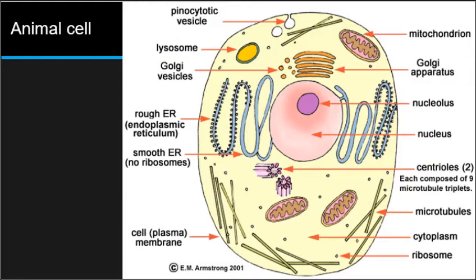The next thing you're going to do is draw a circle in the middle. The circle in the middle is the nucleus. What I want you to remember about the nucleus is that inside the nucleus is where the DNA is. All right, and it stays there. We'll see a process where something comes out of the nucleus, but it's not the DNA.